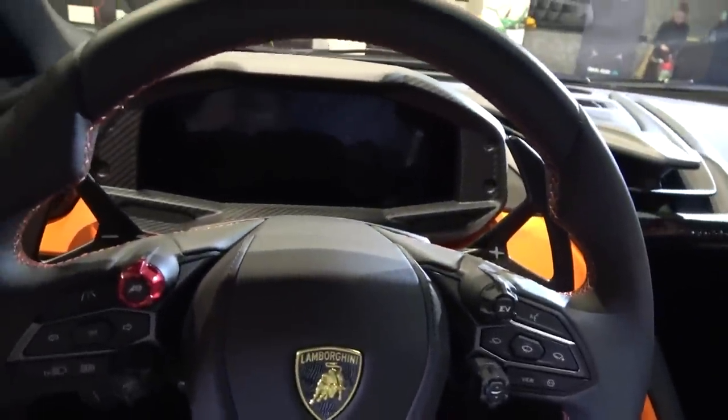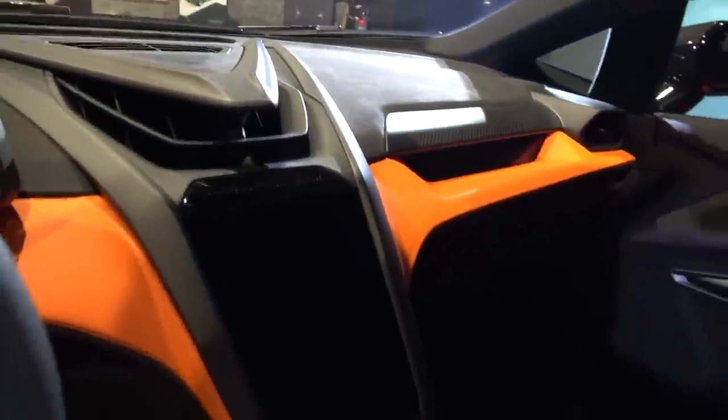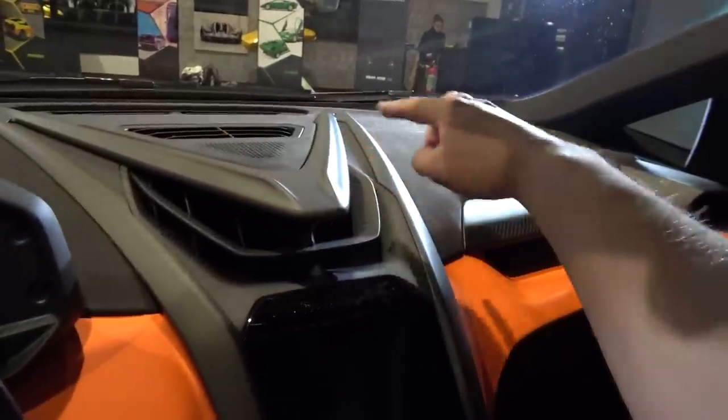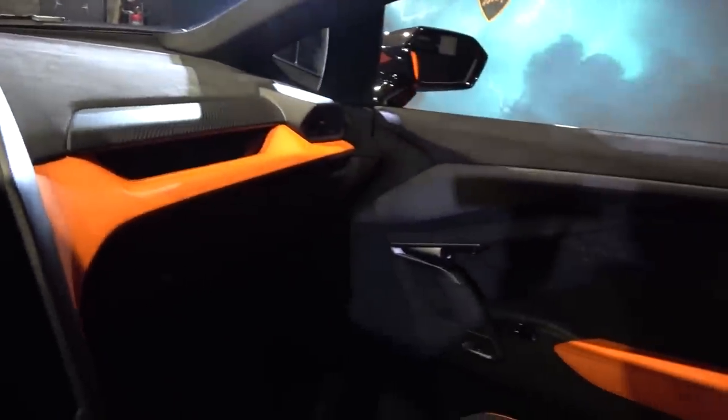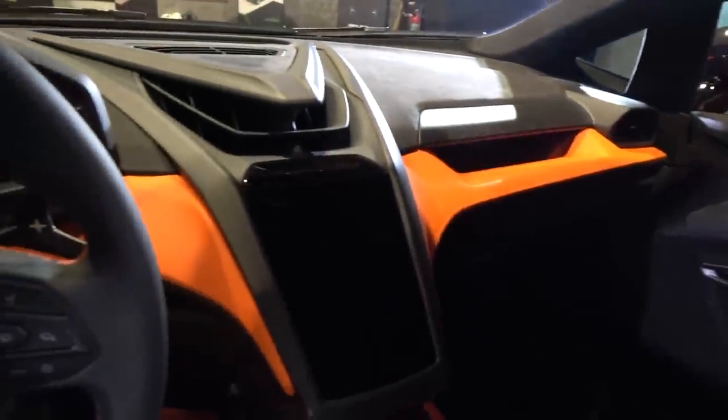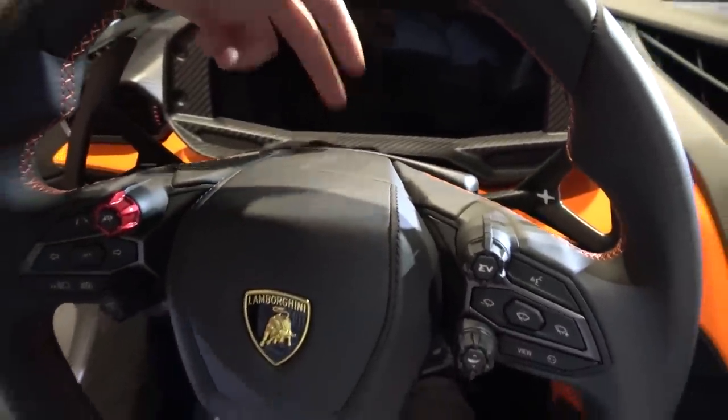Back over to the car. I'm going to take a seat inside to show you through a little bit more of what we have in here. The new steering wheel, the new displays, you can see lots of carbon fiber. In fact, a lot of the carbon fiber in here is actually standard. For example, this Y shape that you have over the top of the air vents, the carbon running over towards the passenger side, the inlays in the doors that you have available as well. In fact, there are only a select few number of options, the shift paddles, the steering column itself, the top and the bottom of the steering wheel.